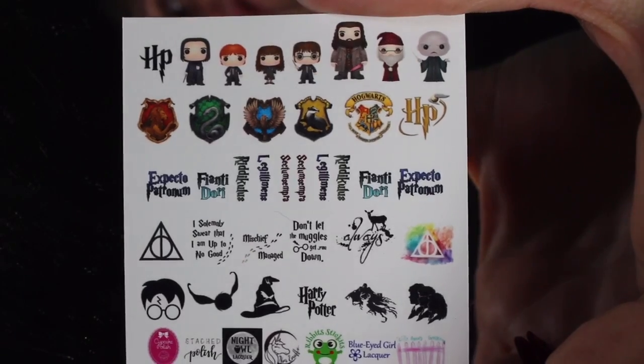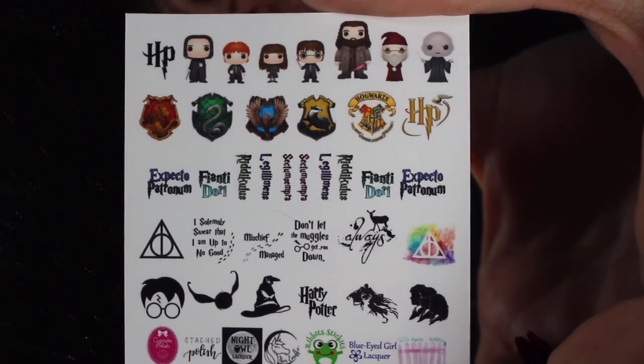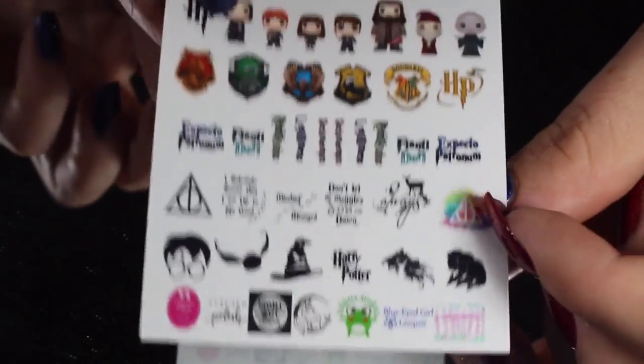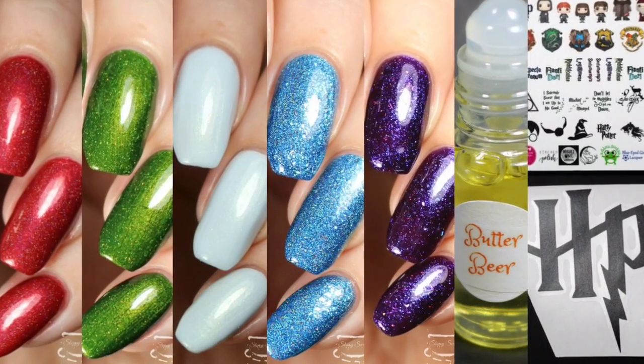So here's a live view so you can get more of an idea of the size of the decals. I think these are definitely going to work for a wide range of nail sizes. There are definitely some smaller images in there that are going to work great. This box does come with instructions on how to use both the vinyl and the nail stickers.